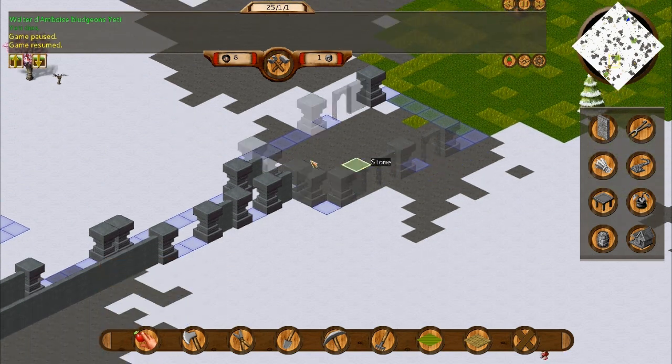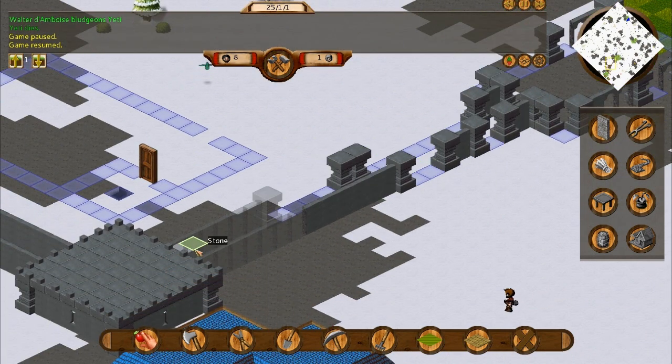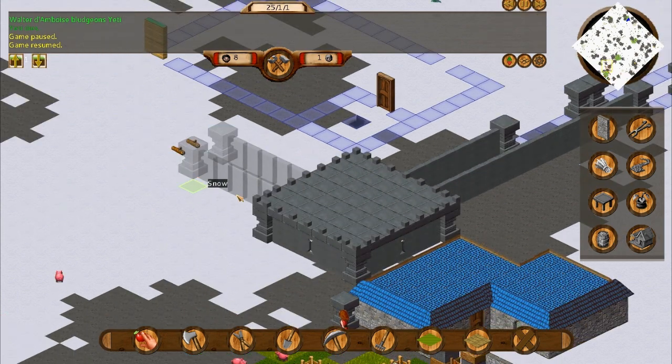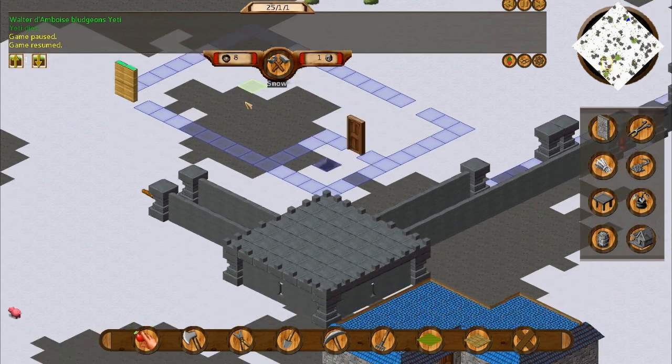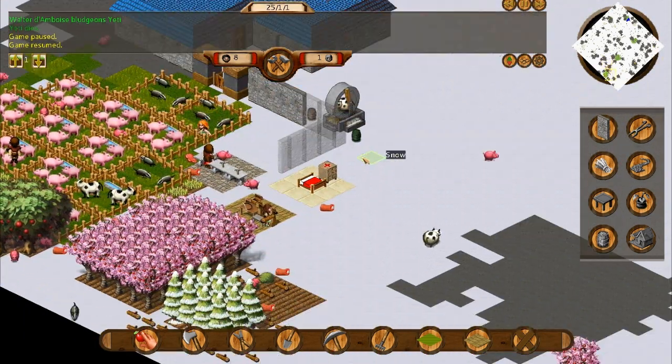We've got the gatehouse being constructed, and it's coming along pretty well. We've got this wall and the towers here, and this wall, and we've got the big dining hall, Terowin Hall, which we're going to be concentrating on building today and hopefully finishing.